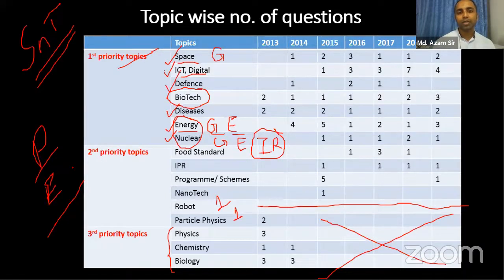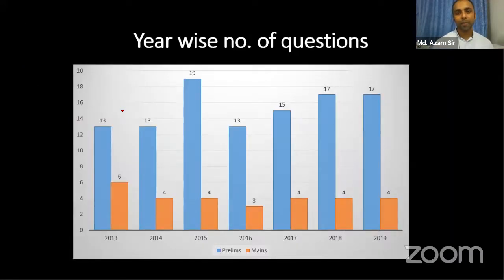UPSC is not an exam of just intellectual or very smart students. It is an exam of formulation of strategy. An average student with an average score from school days till graduation, but being able to formulate a good strategy, with the help of this strategy, a limited amount of time and limited effort would be required. If you do not have a good strategy, this time and effort would increase, and then your probability of clearing this exam might start decreasing.